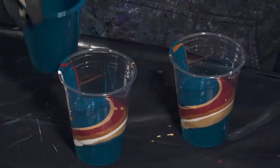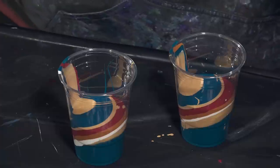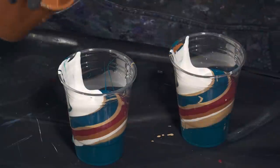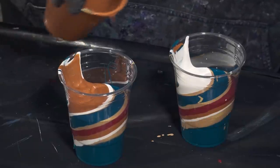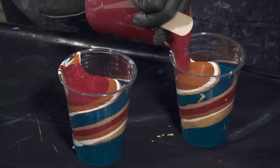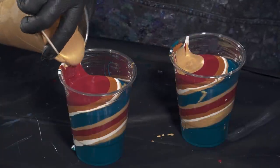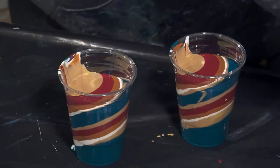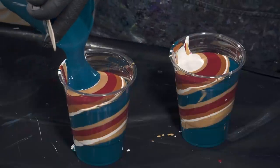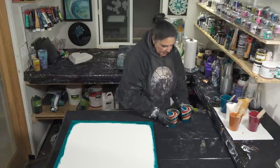Okay, now we're gonna do that again. Gold. That's probably enough, but I want to put one more layer of turquoise on there also. Okay, that's very pretty. I'm happy with that.